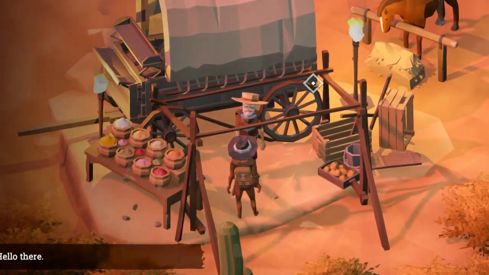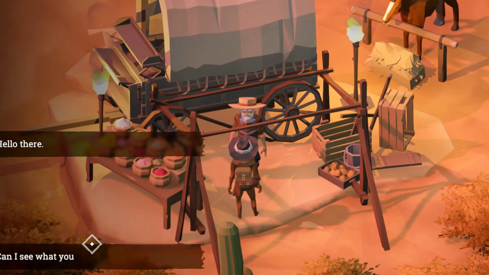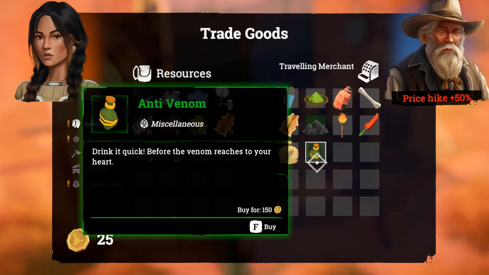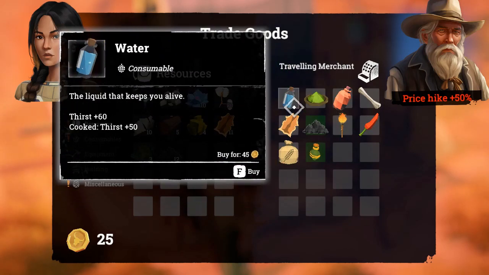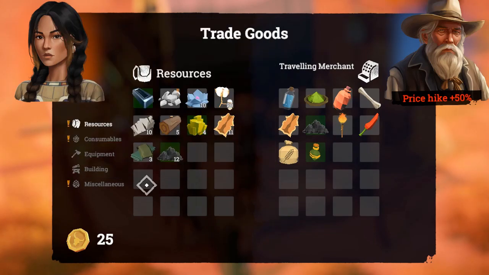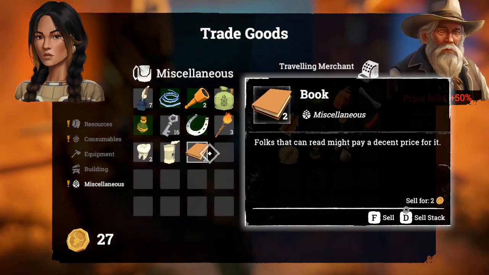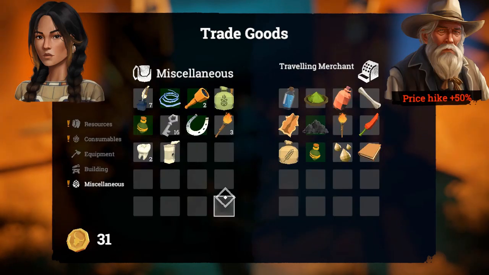I'm legitimately happy that he has a hitching post here. Hello there. I'm gonna browse his goods. What have you got? Anti-venom. Oh, a jalapeno pepper. Nice. Torches, gunpowders, hides, etc. Got some water. Do I have anything I want to sell? Yeah, why not? Let's sell fish oil. We'll sell the books.